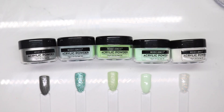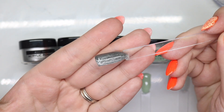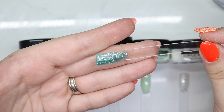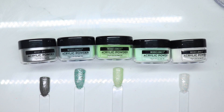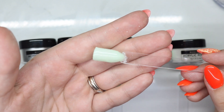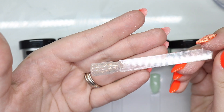I'll do a second coat and be right back. Here are the colors — I think they're really pretty and they work perfectly as dip powders. They're super fine so you can use them as dip powders, not necessarily just acrylics. So here is your silver, your blue-green glitter with the larger chunkies, your finer green with multi-color, your solid greenish-blue but more green and very light, and then what looks like a clear with multi-color — maybe slightly off-white.